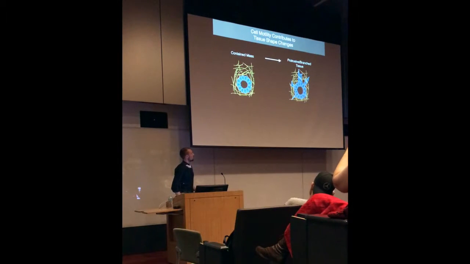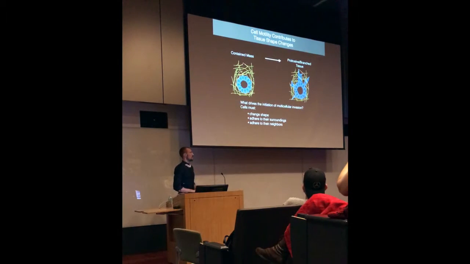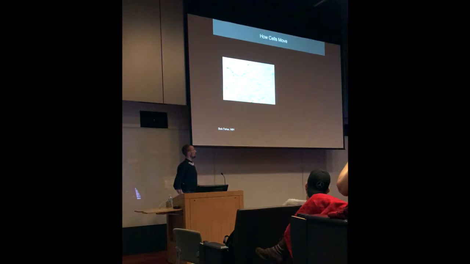And so to begin to answer this question of how this works, we can pose some really simple questions, like what would cells have to do to go from the one state to the other? And you can imagine, very simply, cells have to change shape, they have to be malleable, they have to form adhesion to their surroundings, and they remain adhered to their neighbor over the course of this process. Unfortunately, these are phenomena of single cells that have been studied for decades in the field of cell motility. So before I go any further, I'm just going to give a brief overview of how cell motility works and the proteins that are responsible.